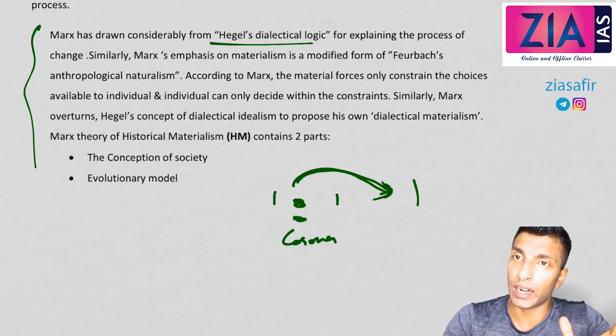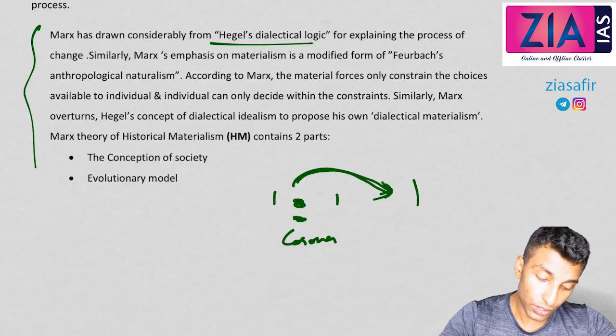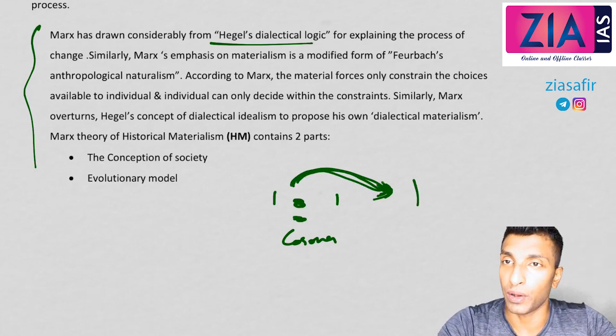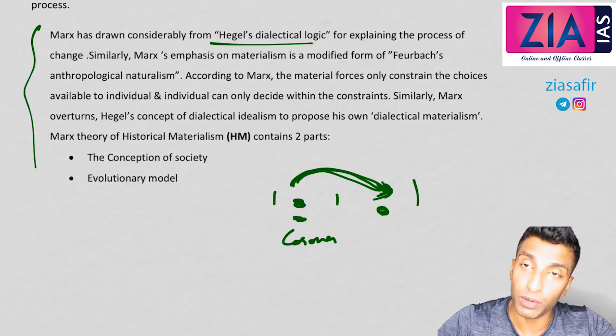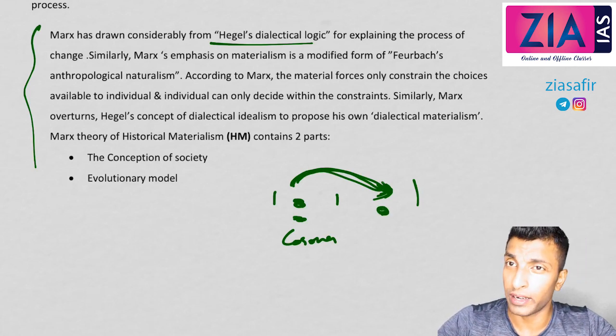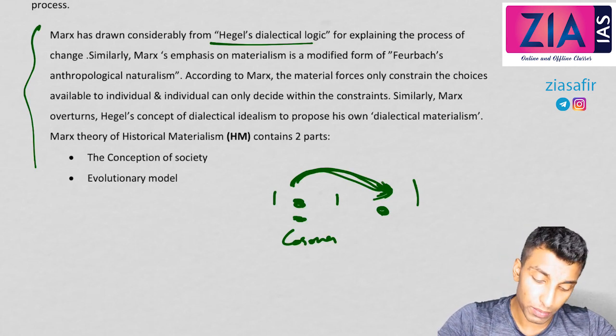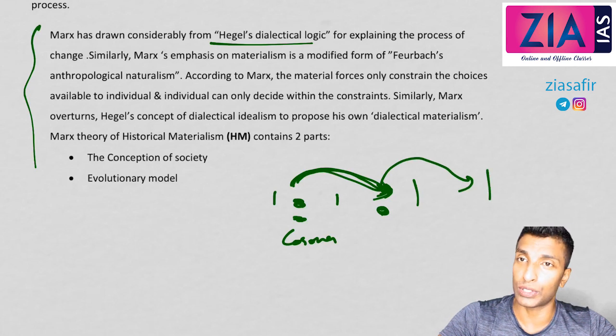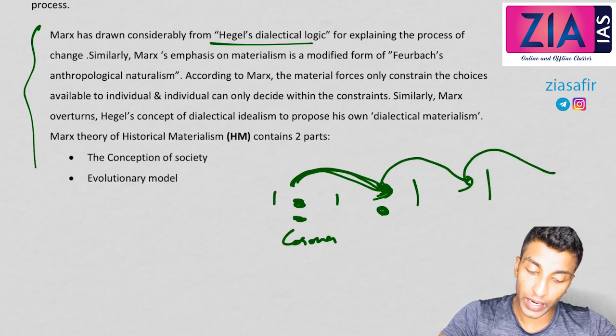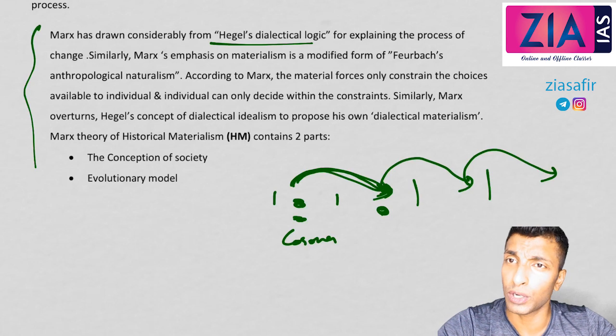So we are actually transforming the way we have done things. We are entering into a different type of society now, okay? Here also, after some time you may face some problem, maybe because of internet, maybe because of some hidden cost, etc. When you face some problems, some new ideas will come, so you will enter into another society. Like that it keeps on moving. That is dialectical idealism. The contradictions will be there, that is the dialectics, and then ideas will change or solve that. That is what dialectical idealism is.